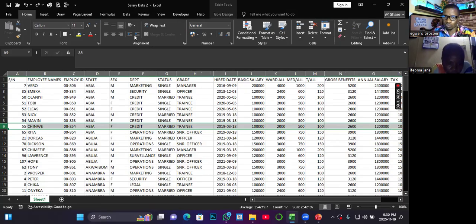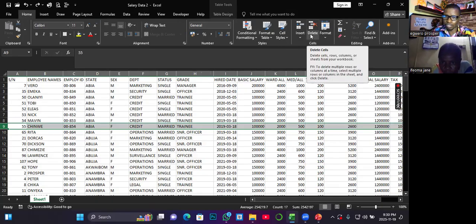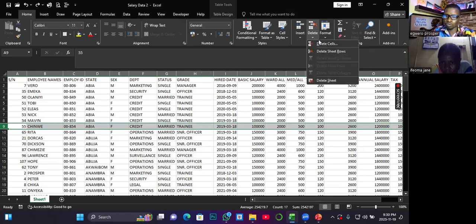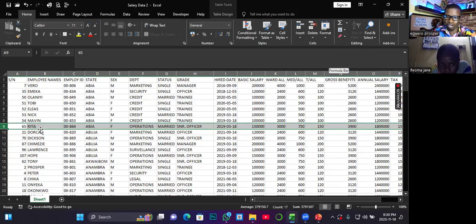Step number two, you now go to your home tab again, and then we are coming back to this same delete. But this time around, you have to specify that you want to delete row instead of column. You can even see that the program is very sensitive to what you selected. It knows that it is a row. That is why column options are not active. So I can just click here, and then I've removed that record from the entire data set.